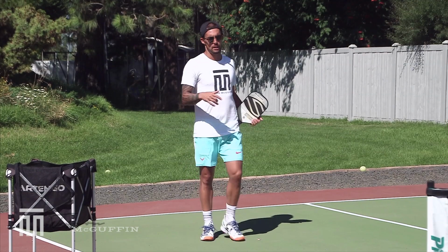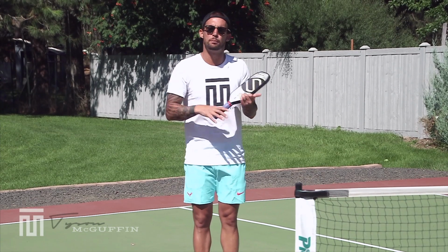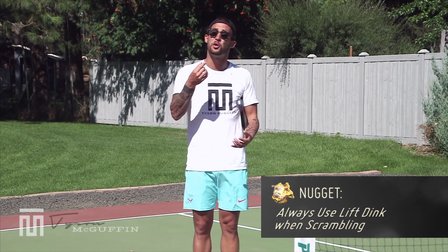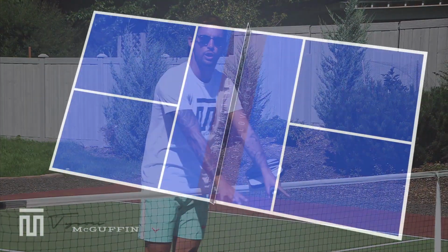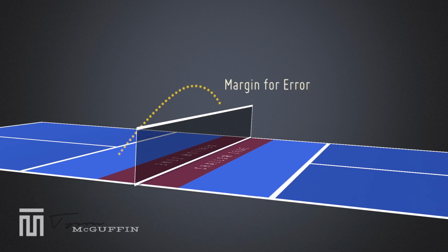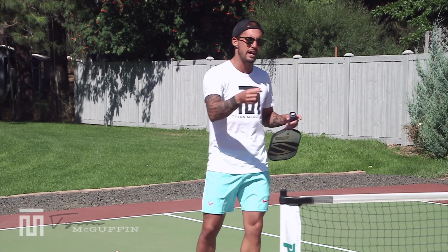It's the same technique. Something I really wanted to paint there was that, just plain and simple, anytime you're on defense, anytime you're scrambling, anytime you feel like you're in deep water, you have to trust your Lift Dink, and trust that you can use a high margin for error with that Lift Dink. With using high margin for error, you can be utilizing this shallow zone. So I would say lifting usually comes with using margin for error to buy yourself time. Why? Because you're usually in some sort of defensive position. But with that, use your height, but aim nice and shallow.